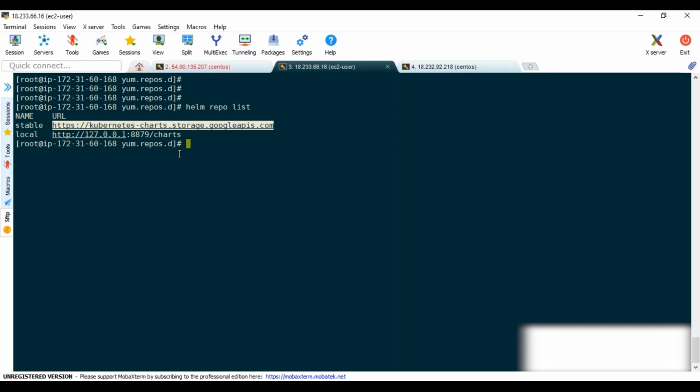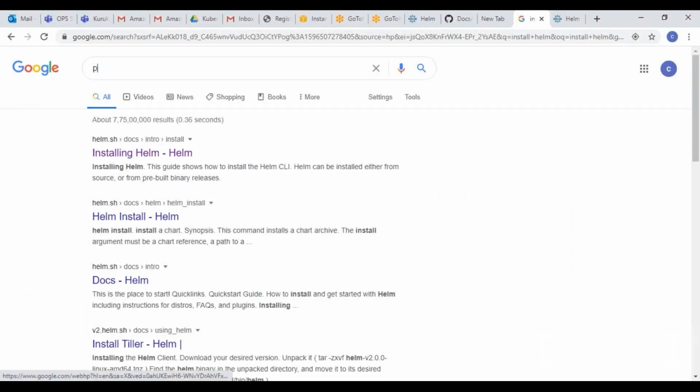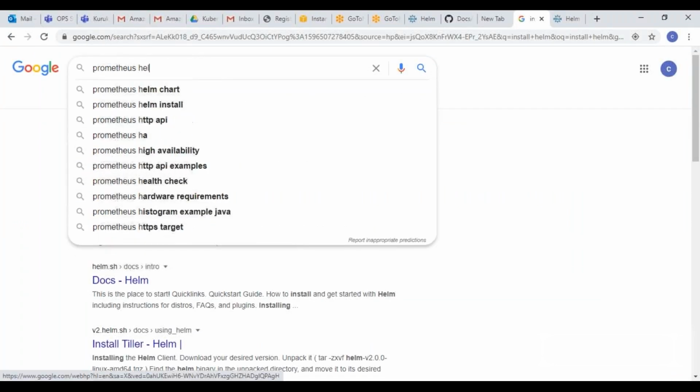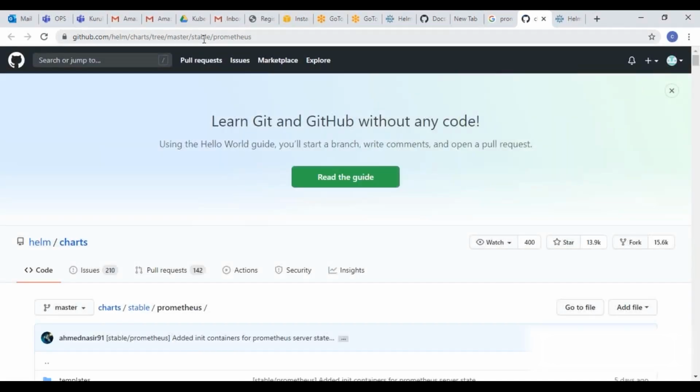For all these you have default Helm charts available. That is called stable. So let me take you to those Helm charts now. If you search for the stable Prometheus Helm chart on GitHub, you get all these Helm charts: helm charts, tree master stable. This is what it will connect to.